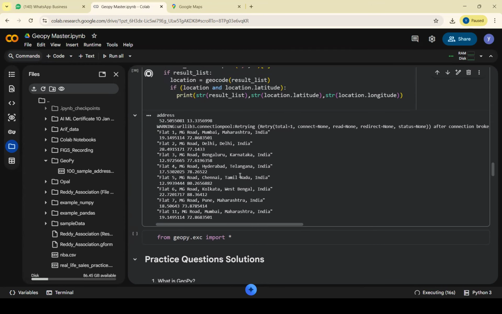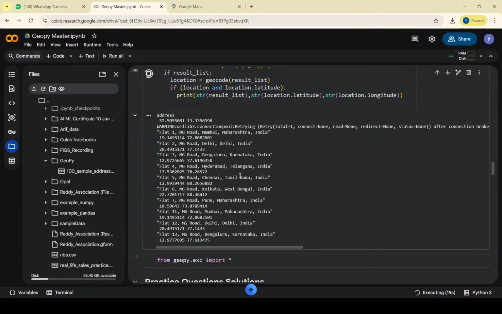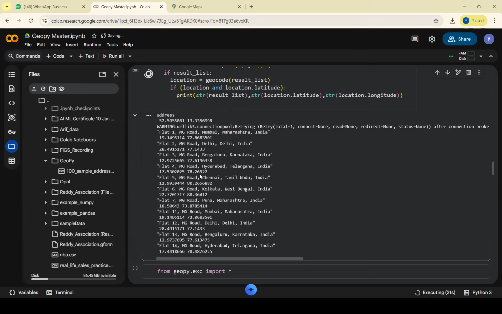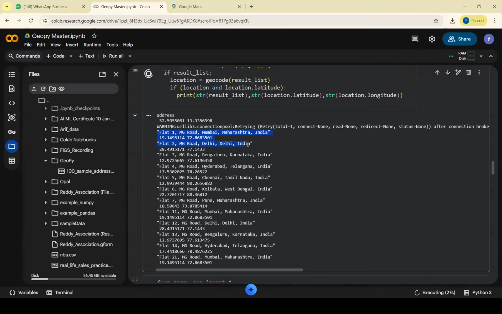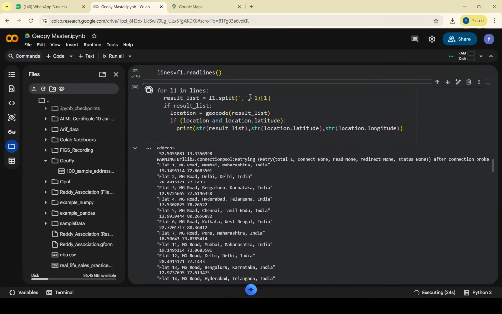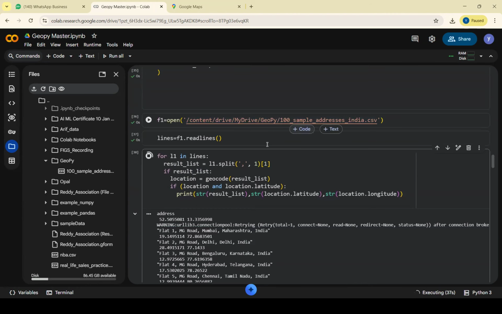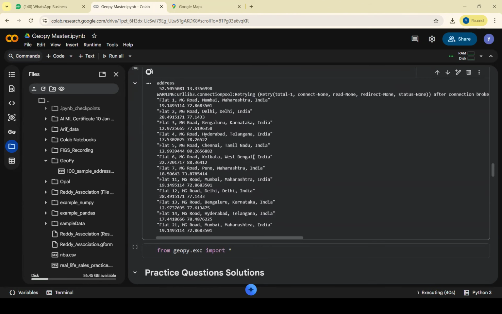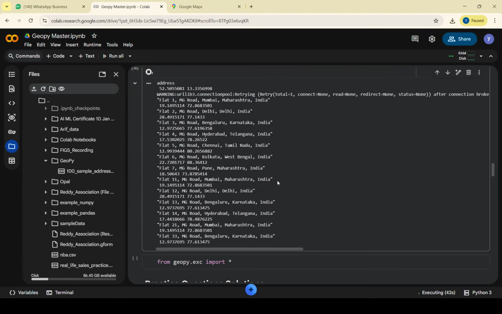Now here you can think how our work is going to be easy. If you are going to do the same thing manually, you will find this address on Google Maps, then find the XY coordinate, and it will take too much time. But here I have taken 100 addresses, and you can see one by one your program is going to provide you all the geocoding. It will be done in hardly 3 4 minutes.